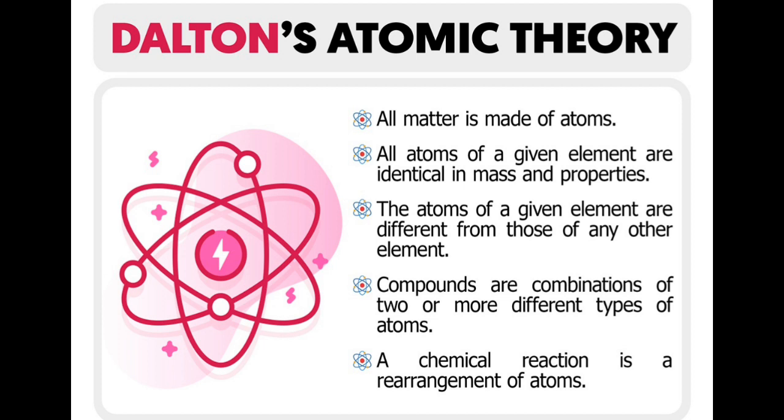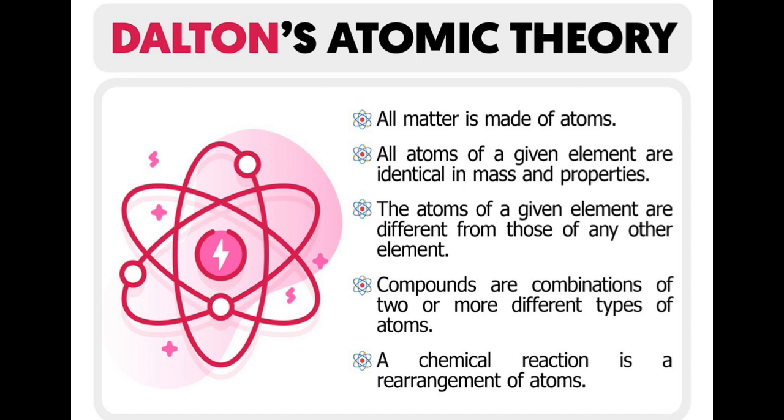Now, since the atoms are indivisible, combination will be in simple ratios, because according to Dalton, the mass of an atom of each element is fixed. So you're going to have 1:2, 1:3, 3:2, 2:3, like that. Like in the case of water, H2O, 1:2. Carbon monoxide, 1:1, CO, carbon dioxide 1:2, CO2, and all that. So that's how Dalton's theory explains the law of multiple proportions.